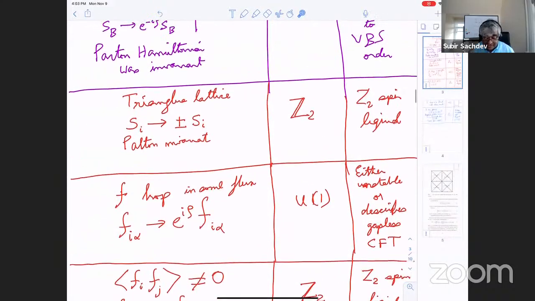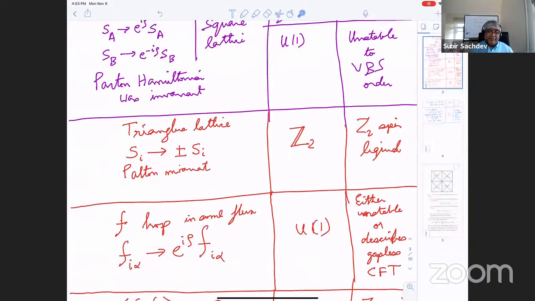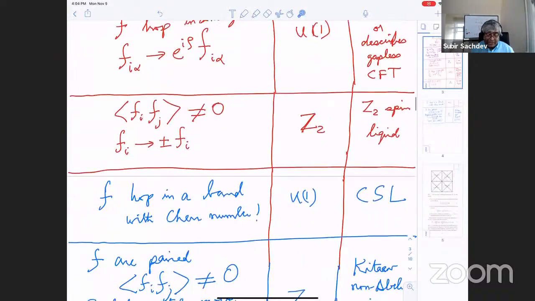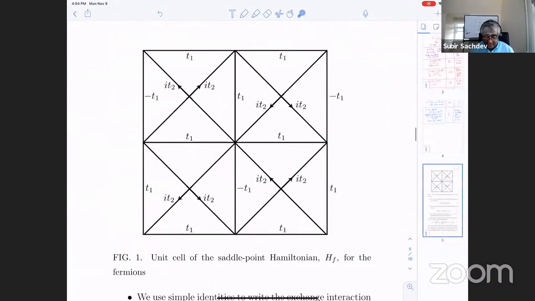Well, there are two types of analysis. One is just a mean field decoupling where you just optimize energies. That's not reliable when you can do it. If you do that type of analysis, I guess for this model, this was probably done by Affleck and Marston first, and then there was a paper by Wen, Wilczek, and Zee. If you just limit yourself to this ansatz with first and second neighbor hopping, and you just minimize the energy, you will find that the flux is pi over 2 per triangle. That gives you the best energy. That's definitely the case. That doesn't mean that particular model is going to form that phase, because that's just a mean field calculation.